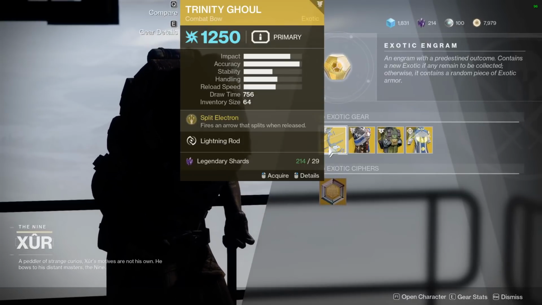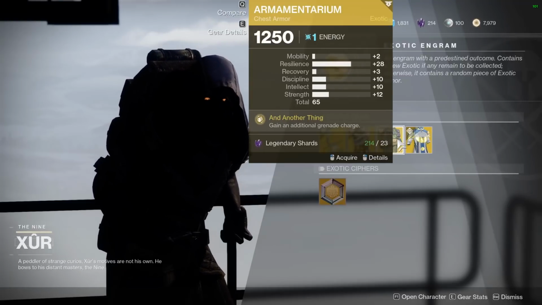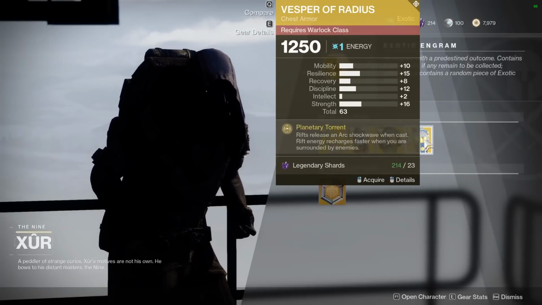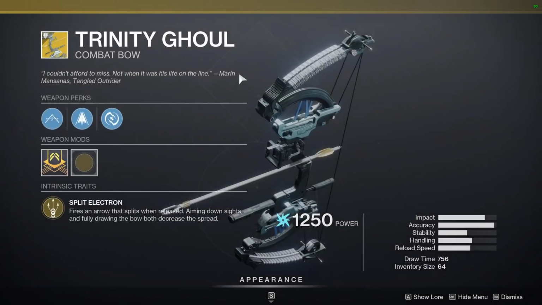Quick skims, we have the Trinity Ghoul as the weapon of the week, Warlock's Vesper for you Hunters, Armamentarium for you Titans, and Vesper of Radius for you Warlocks. Cool, let's have a quick look at the weapon then.